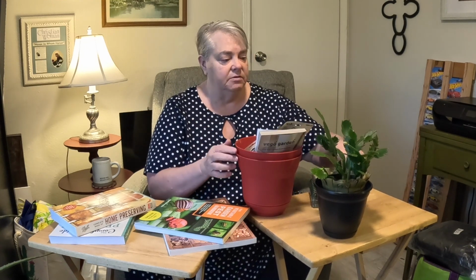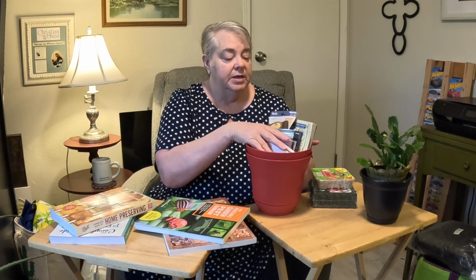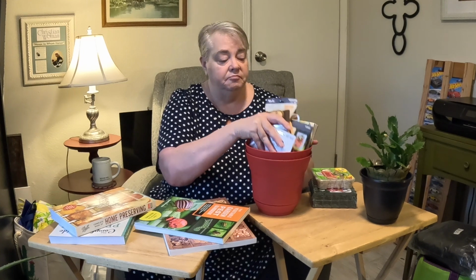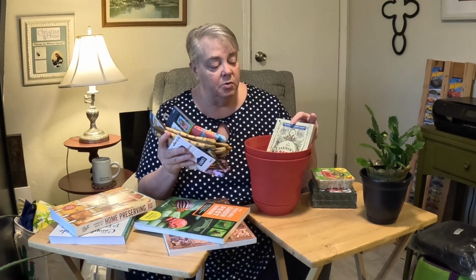Also, you can find pots like this a lot of times on sale this time of year. It's the end of the gardening season. Stores are wanting to make way for next year, and this is a great way to get some good prices on pots. And I picked up these because they happen to be red for this time of year. And to this one, I'm going to add all the little things, tied up maybe in some cellophane, and put a nice big bow on it.